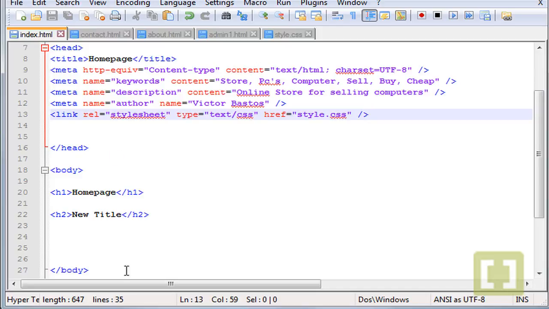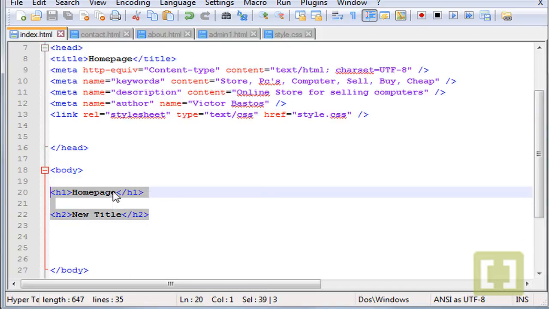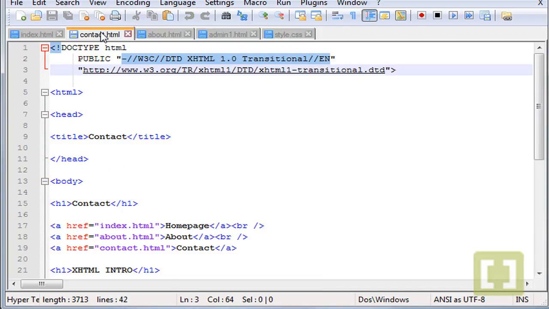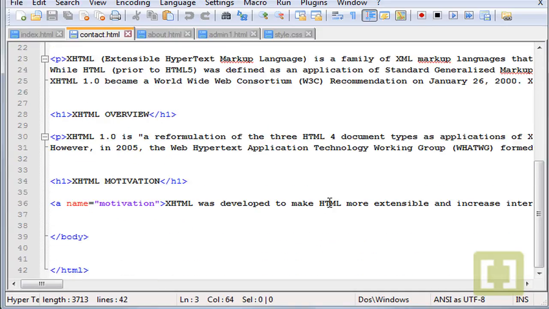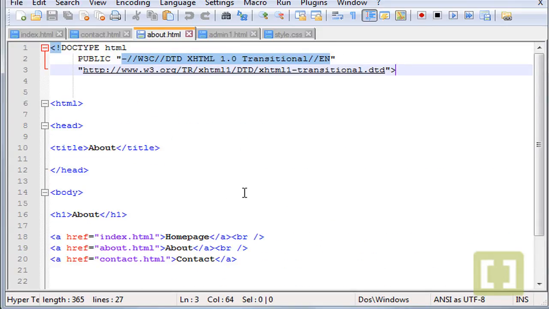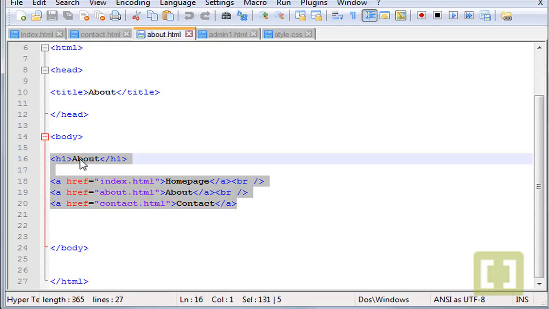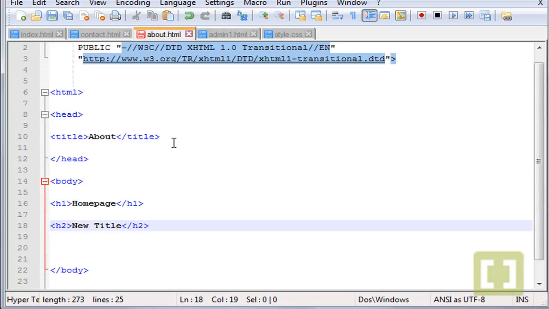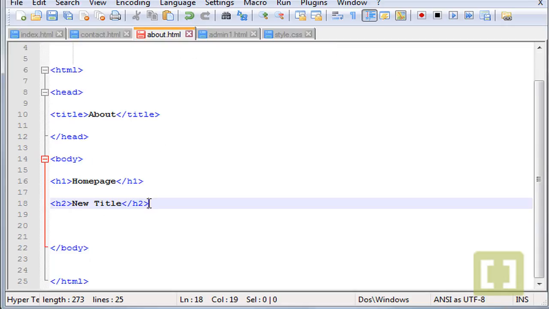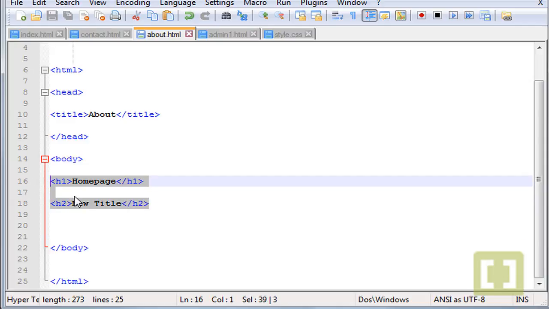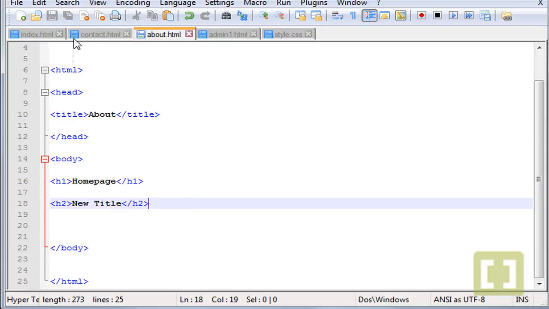Let me save this, copy this, and put this in the contact page or in the about page. So how can I apply now to the about page the same CSS attributes and style the h1 and h2 tags? It's very easy.